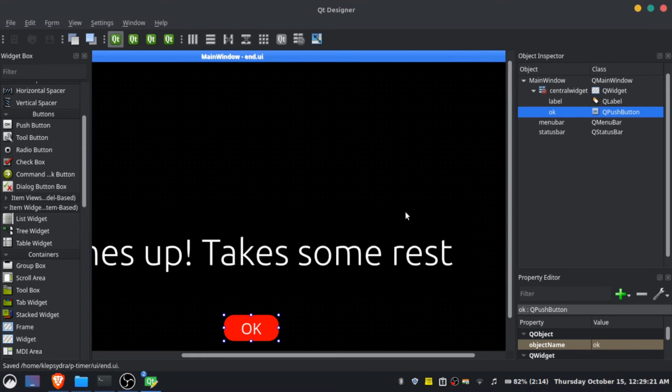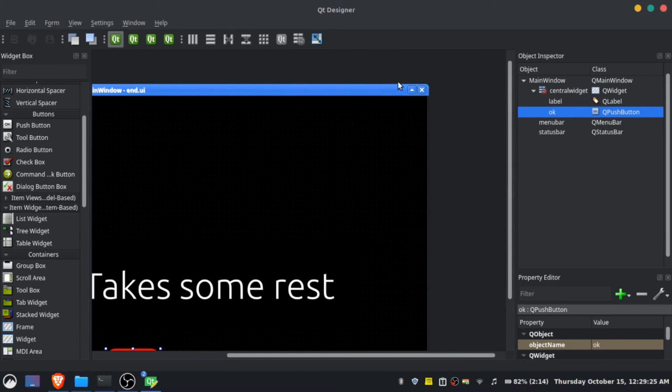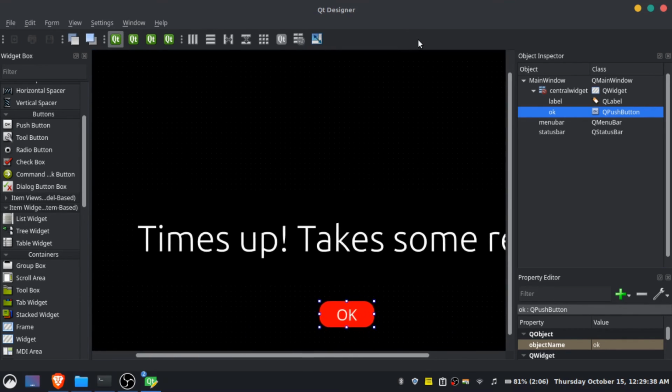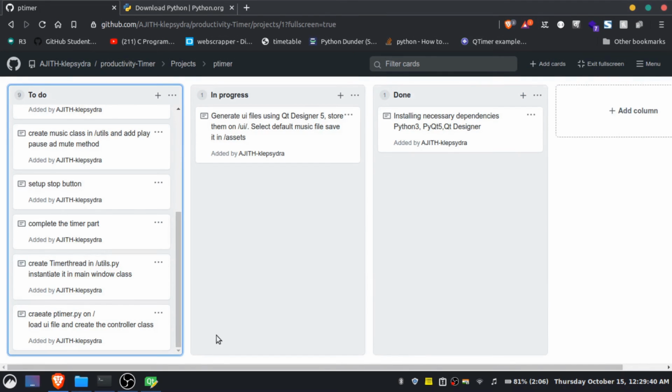Okay, so now we have all the necessary UI files to work with, and next thing we need is an audio file, right? So as I showed you earlier, our application has the capability to play audio while the timer runs. You can choose whatever audio you want.